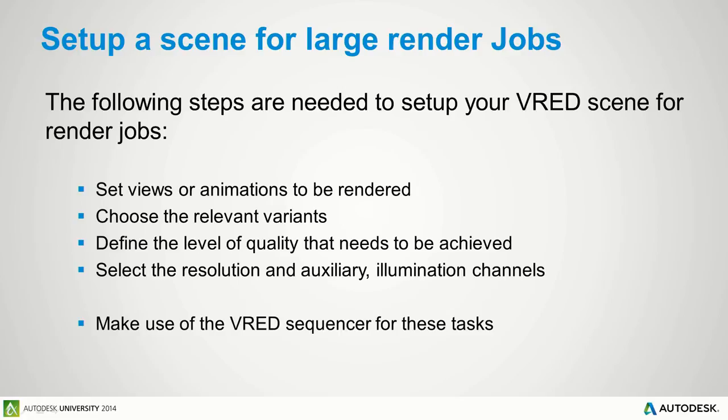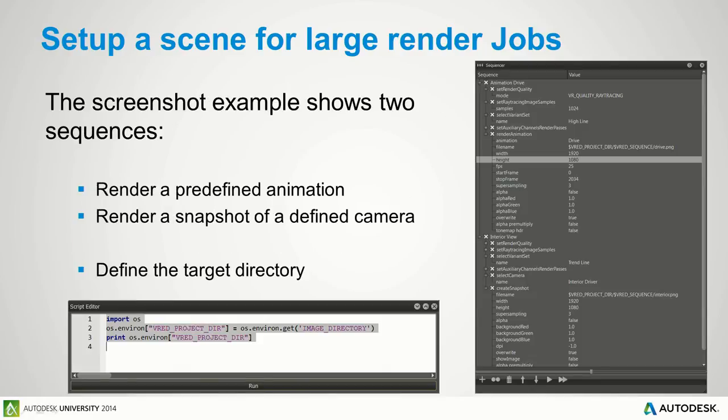So you choose all this, and to make this, you make use of the Thread sequencer. This is the Thread sequencer. So imagine your scene is ready, everything is set up, and then you want to define what needs to be rendered. You open the sequencer, and then you just say, okay, animation drive, you set the render mode, it's in ray tracing, how many samples you want, you select a variant, in this case highline, and then you choose the size of the movie, in this case for the animation, the start and the stop frame. So all is set up in the sequencer, and more actions can be added.